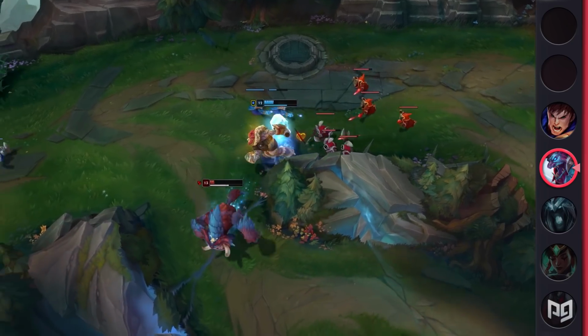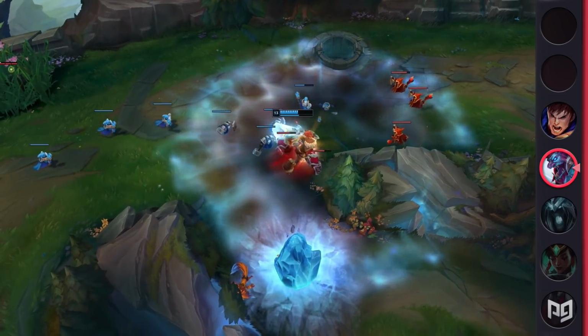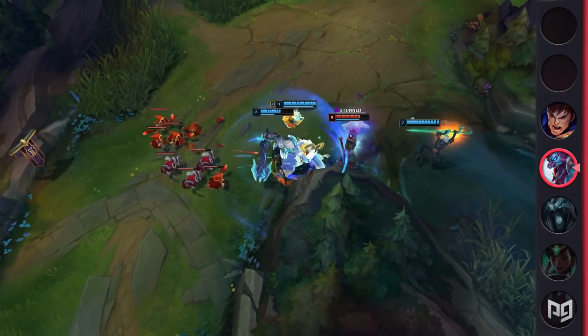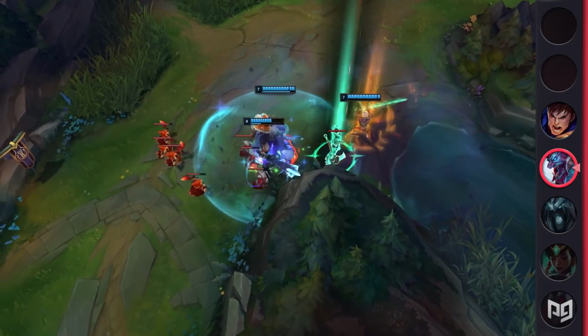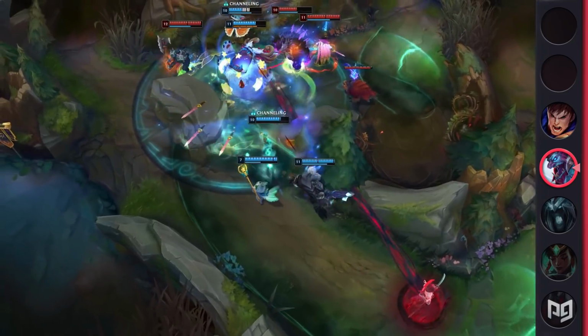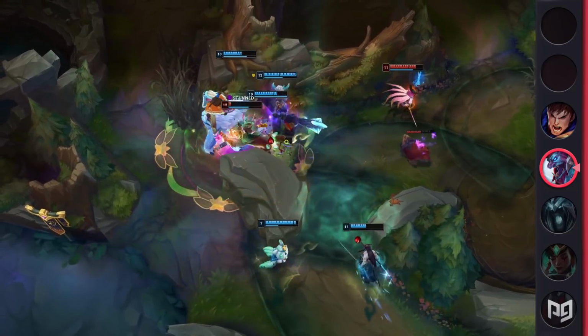You can have 3 or 4 items and do basically no damage to a tank that just has Sunfire, Thornmail, and Steel Caps. So even with your massive lead, you can't split push to take towers. And that's all assuming you somehow got ahead early. If you go into the mid game even with a tank, odds are they're throwing their weight around and bullying you hard in the side lane.